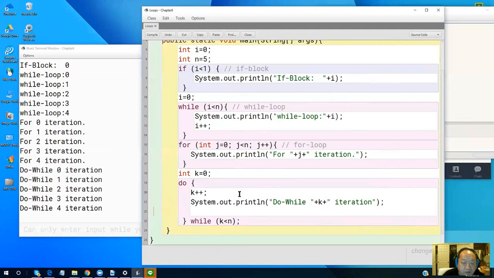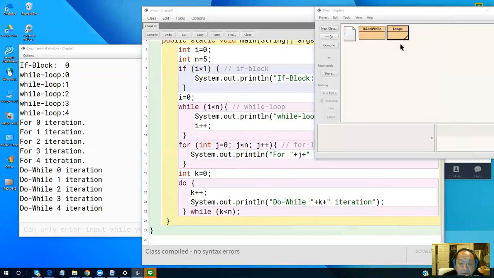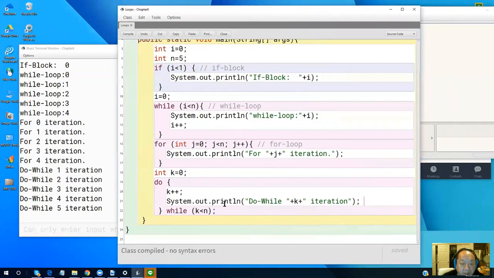The first time k equals 1, so you will actually print 1, 2, 3, 4, 5 instead of 0, 1, 2, 3, 4. You see the difference? If I have an update before that, you see the difference?